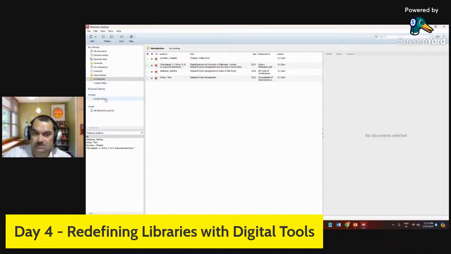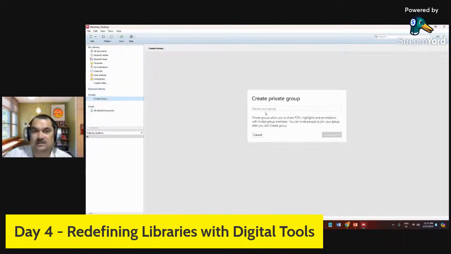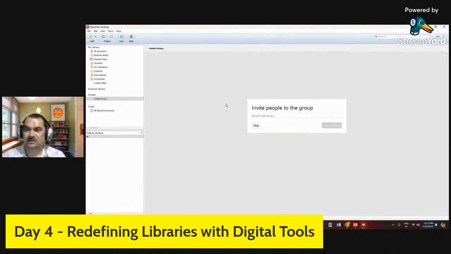Also, if you want to collaborate with other researchers, you can create a group. So here you can create a group like research data management in India, and you can click on create. Once you click on create, it will ask you to invite people through mail ID.